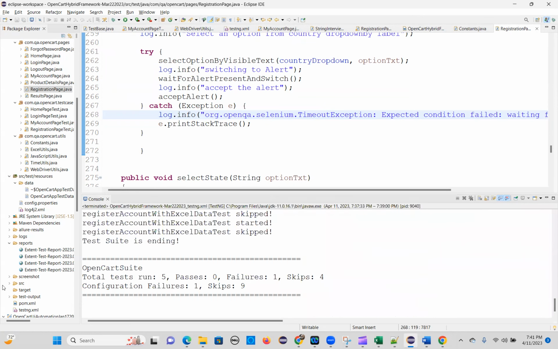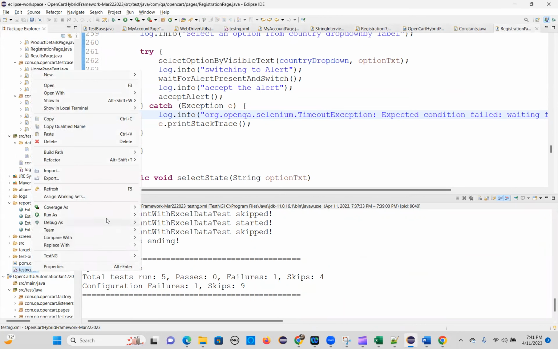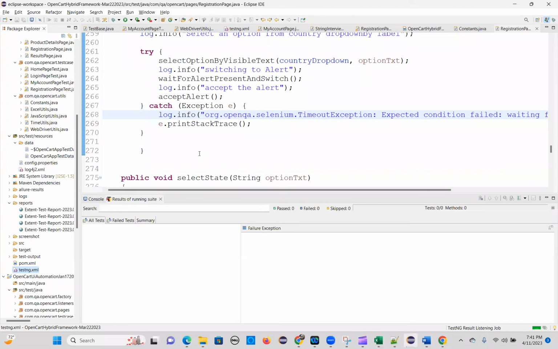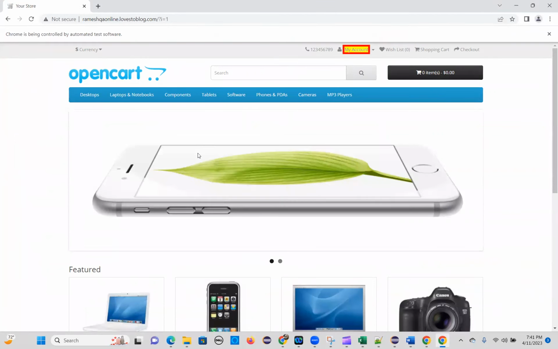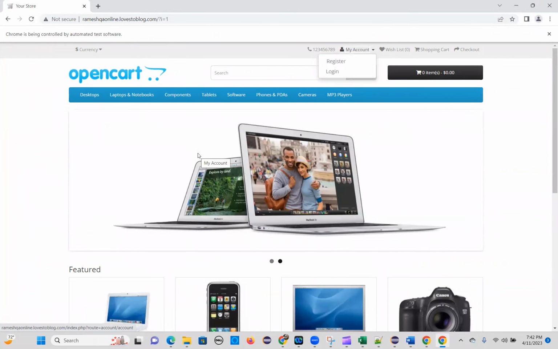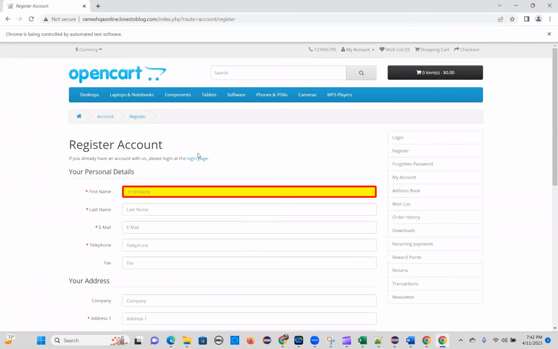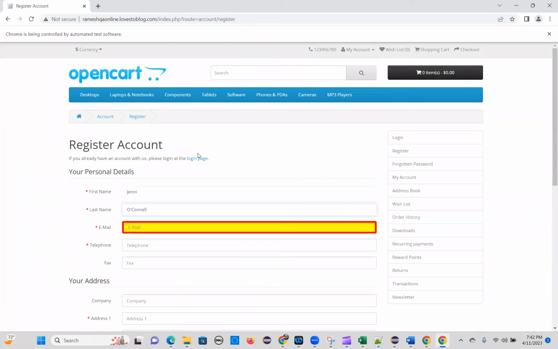Now let's run this again. See, different name now.